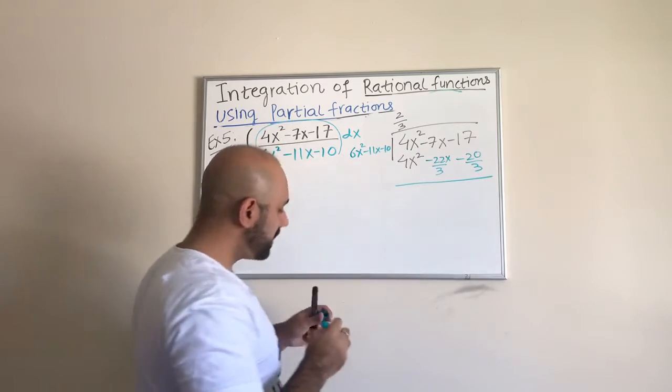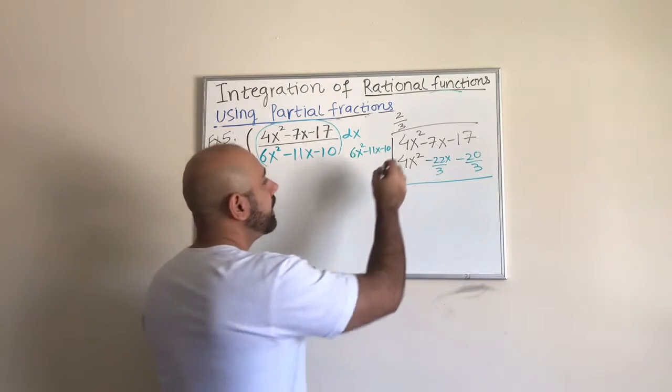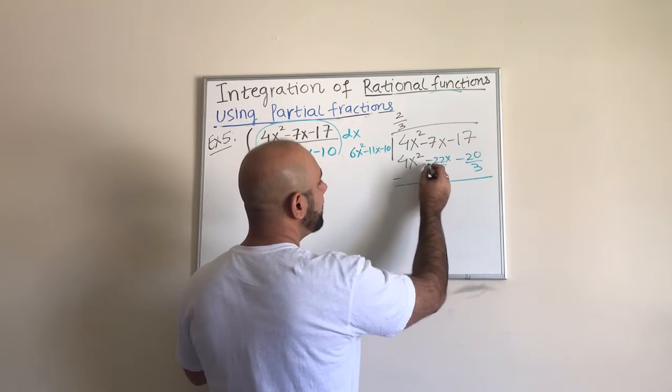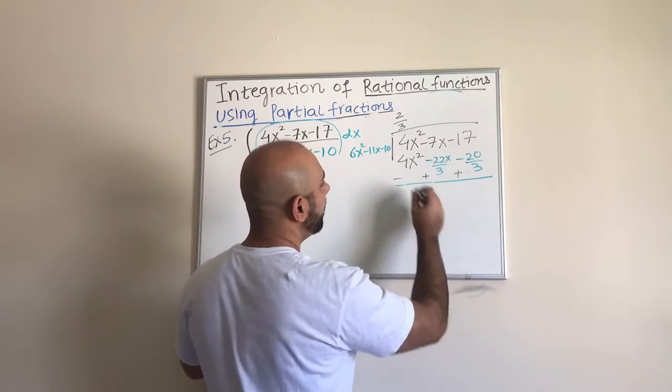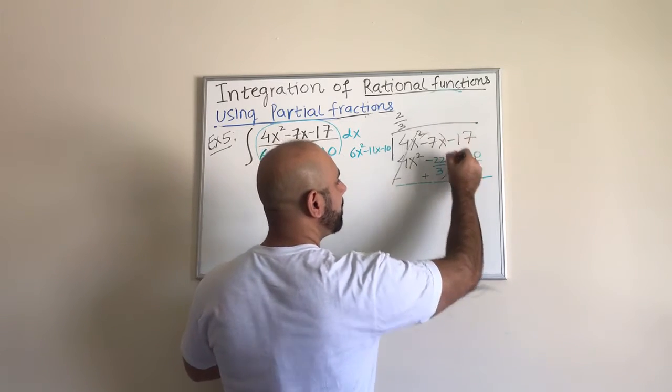So now we have to try to subtract this, right? We know that process of long division, you subtract. So when you subtract, this is minus, this sign changes to plus, this also changes to plus. So guys, this goes away. Then I have to simplify this guy, and I got to simplify this guy.